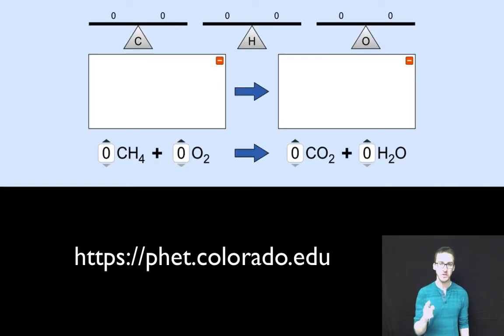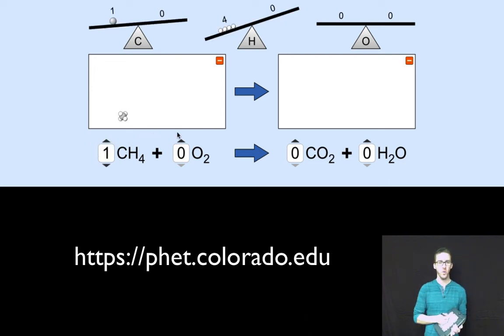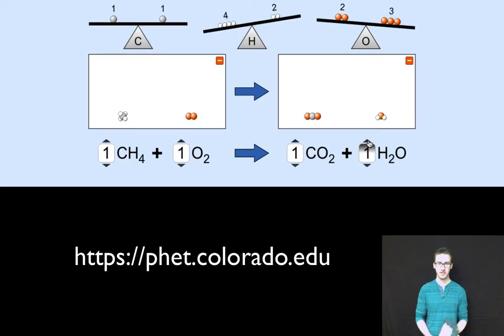Alright, now let's apply those Jedi tricks to this example, the combustion of methane. If we initially start with one molecule of each of our reactants and products, do we have a balanced chemical equation? Answer: no. As it sits currently, we've magically destroyed some hydrogen and magically created some oxygen. Now again, it's just trial and error, changing your coefficients until you get your equation to balance. But let's use some of those Jedi tricks to help us out.